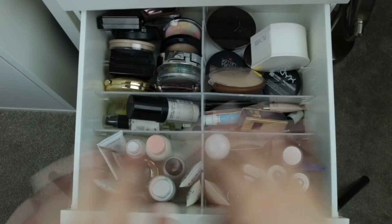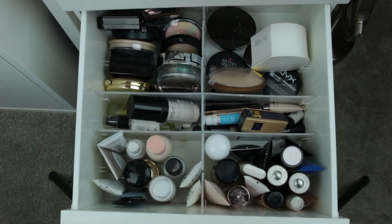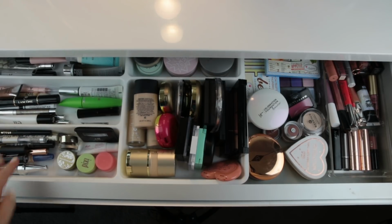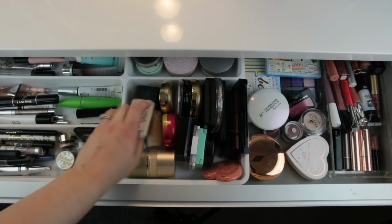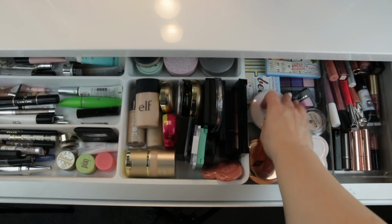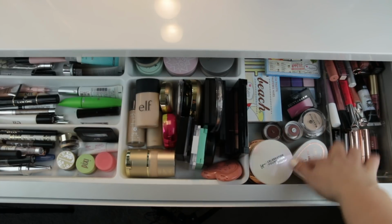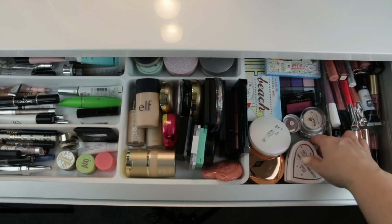Okay, so I've just pulled a ton of products. I'm actually a little concerned that it's not going to fit in the drawer. I'm going to go try and fill up that drawer and then I'll show you kind of where we're sitting. Okay guys, so here is how the drawer is looking. Like I predicted, it is a little smashed full and I've had to get a little creative about how things fit in different places. I have a ton of brow products down here. My face section is definitely smashed full with the 4 foundations and all the face products I wanted to try. And I've actually had to put my powders that I was playing around with down at this end, along with this giant Makeup Revolution highlight. That is the only place I could get it to fit.